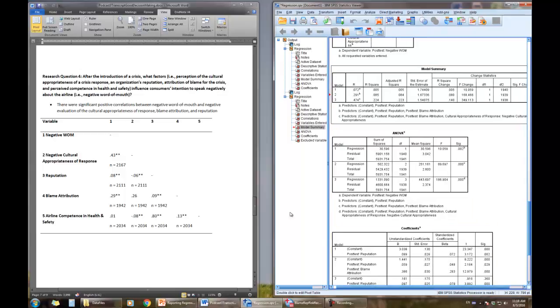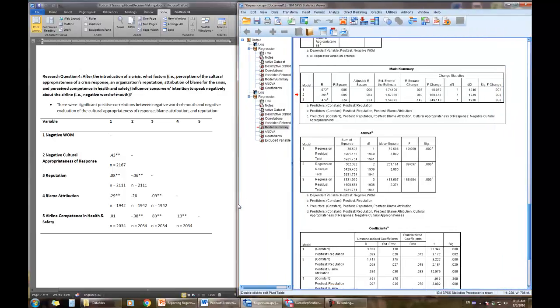So, if you look at, I'm going to make this a little bit bigger. If you go over and look at the 6th column, you get the R squared change. This pinpoints exactly how much of the change in the dependent variable each of the IVs contributes.